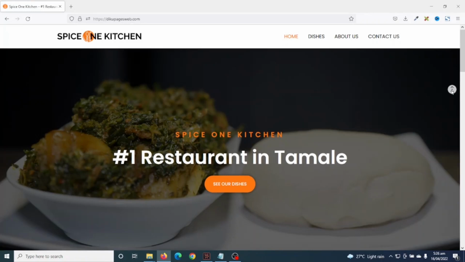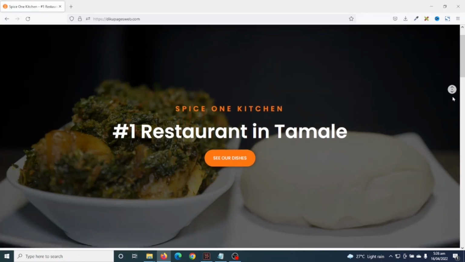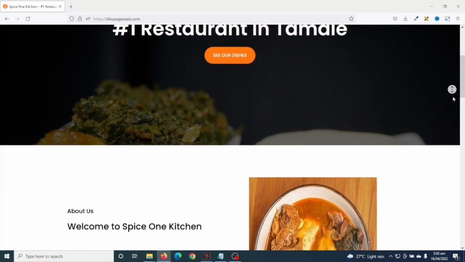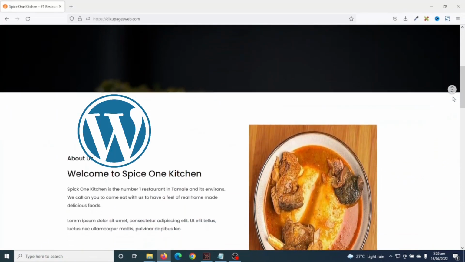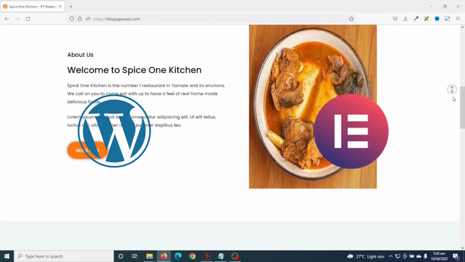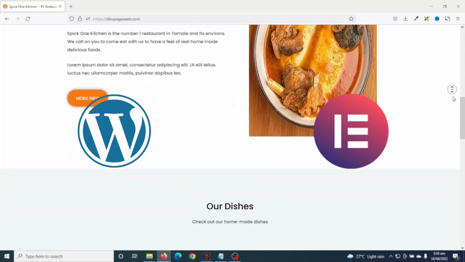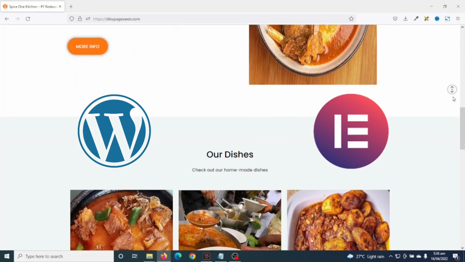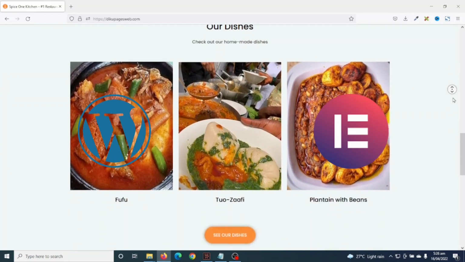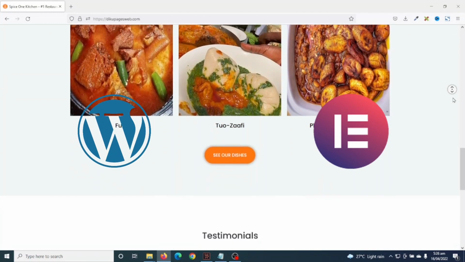In this WordPress course for beginners, I will show you how to create a website step by step. I will specifically show you how to create a website with WordPress and Elementor. WordPress is a free software that we are going to use in order to create our website and also customize it the way we want. Elementor is a simple to use drag and drop page builder that we are going to use in order to design the pages of our website.